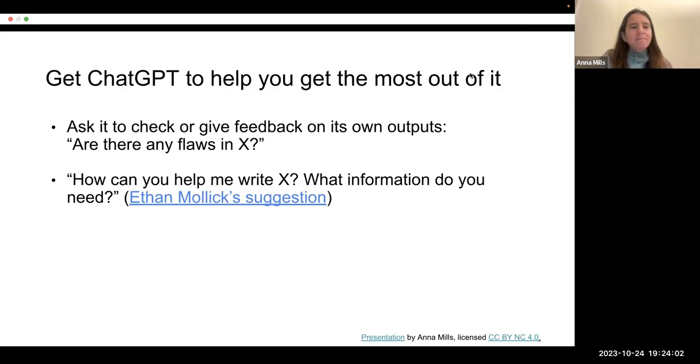So you can ask it, how can you help me to write a recommendation letter? What are the ways? Or what questions should I ask you, or what information do you need, so that you can help me do this task? And the system will respond.